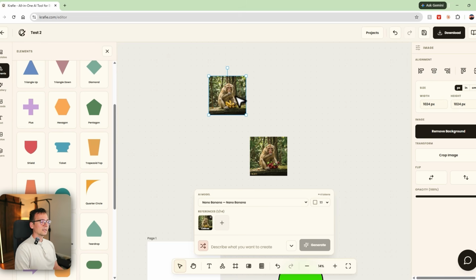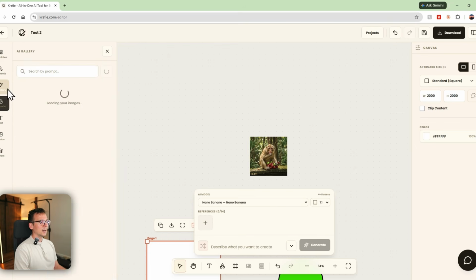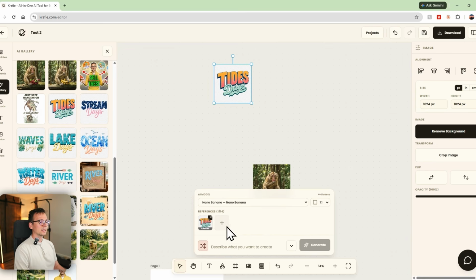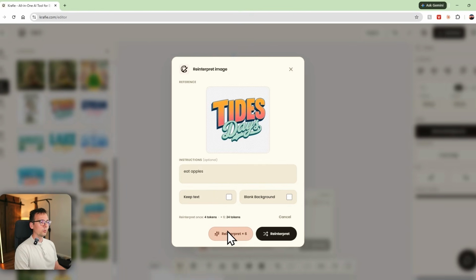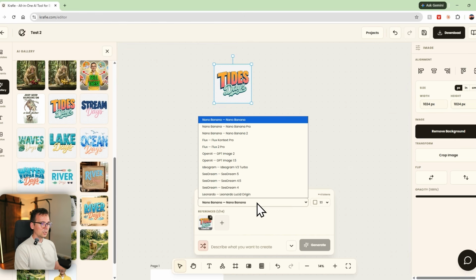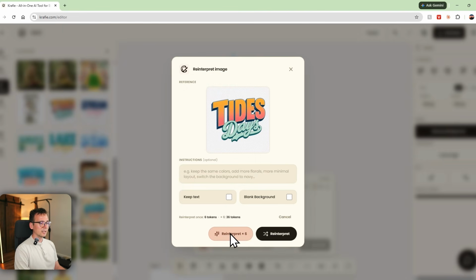But you can do something like this. Let's actually use a different example, more useful for our cases. Oh, actually, I forgot, you can upload images too. Yeah, so you can upload images, files from your computer. I'm gonna talk about it in a minute, but let's use this example, okay? Let's use this Tide Days image, and let's say I wanna create 6 different variants of this, okay? Similar variants, but something else. So I can click on reinterpret 6 times, and it's gonna reinterpret 6 times, but let's use a different model. Let's actually use Nano Banana 2 for that, and let's click on reinterpret 6 times.